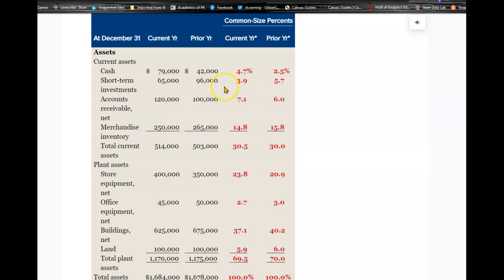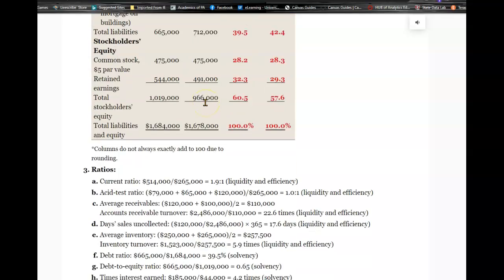And of course, when you look at the acid test or the quick ratio, you're just going to be looking at these three numbers right here: cash, short-term investments, and accounts receivable. And the big driver here, of course, is going to be accounts receivable. All right. So cash is the smallest of the three components, and so that's what's driving the quick ratio here. Okay. So primarily accounts receivable. Secondarily, it's being driven by the change in cash. And then lastly, by the change in the short-term investments. So that's what you're going to be looking at.